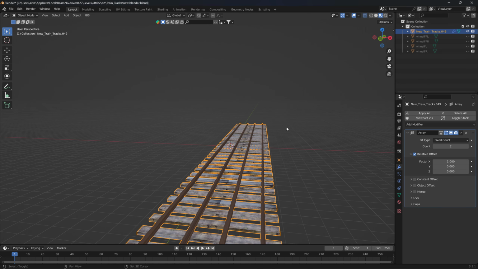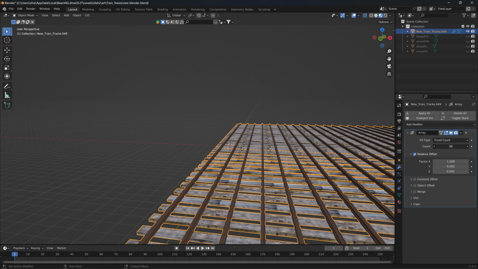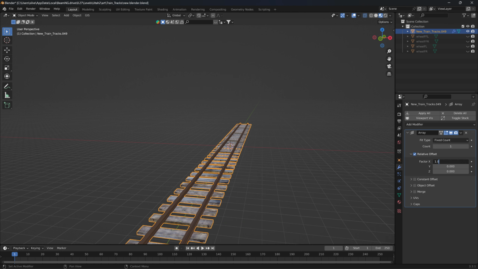You can have them array like this if you want to, but we're going to go down the Y axis, which is the green line. If your tracks were facing the other way, then it would be the X axis. X is the red line. And Z is up and down.